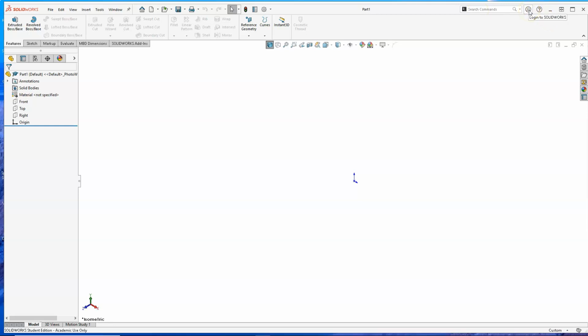If you have created a login to SolidWorks, I still use older versions occasionally, so this doesn't work with 2017 and previous. So I haven't created a login, but this would manage your licenses. And then the help files will give you the information towards tutorials, what's new, and then the licenses and the products.